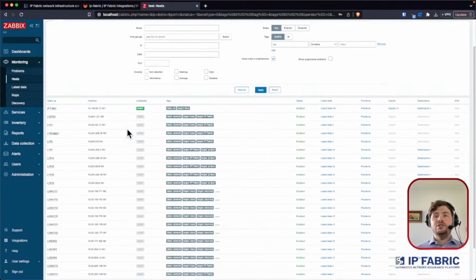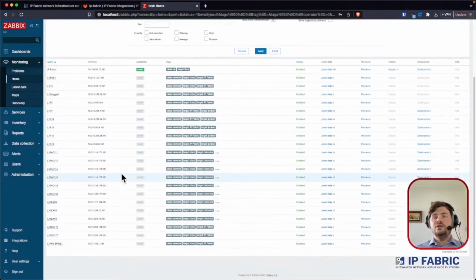So there we go, the page has just refreshed and we can see all of the devices that ipfabric has and the SNMP credentials to monitor them. The next thing we do is we take the family from ipfabric and make sure that we assign the correct Zabbix template.